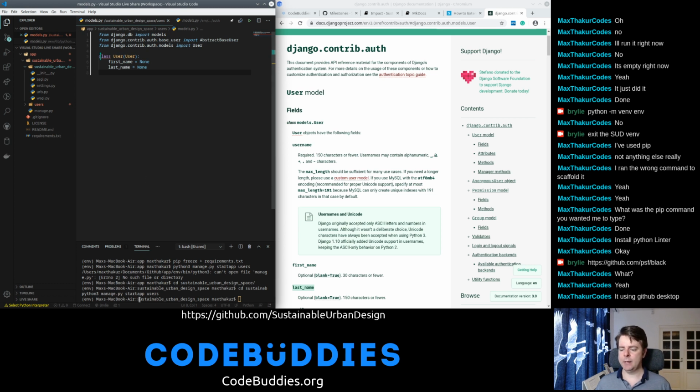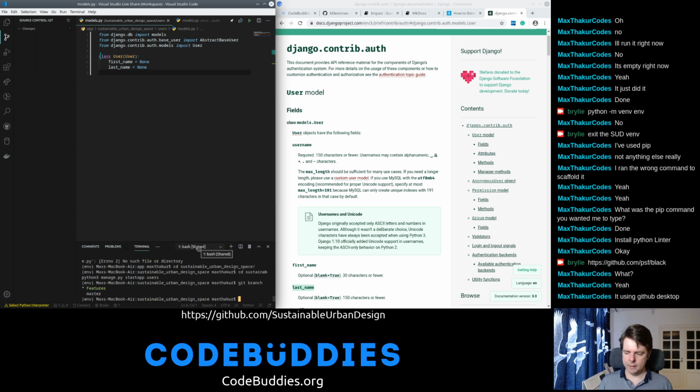It should say in VS Code, though. VS Code should recognize we're in a Git repository, and it already has, obviously, been tracking our changes. So we're in the features branch. Perfect. All right, so just do a git push real quick, and let's get this feature branch on GitHub, and I'll open a pull request, and we'll continue doing the work.